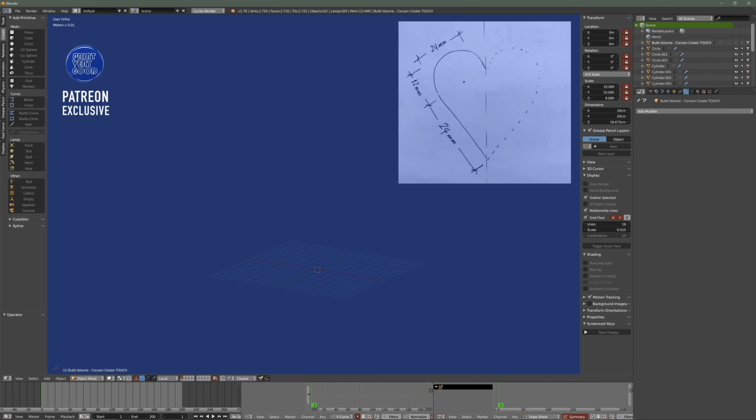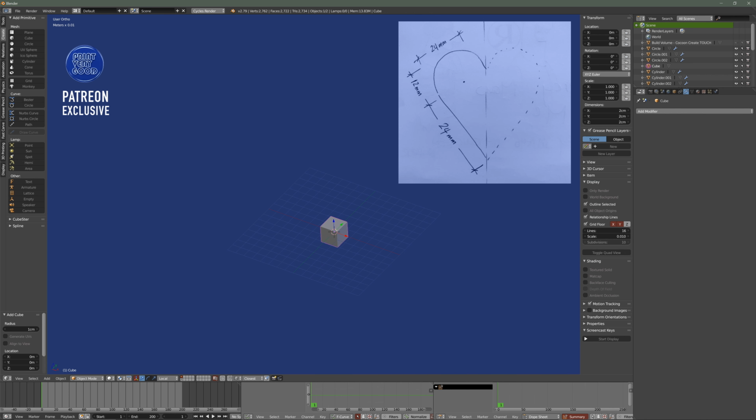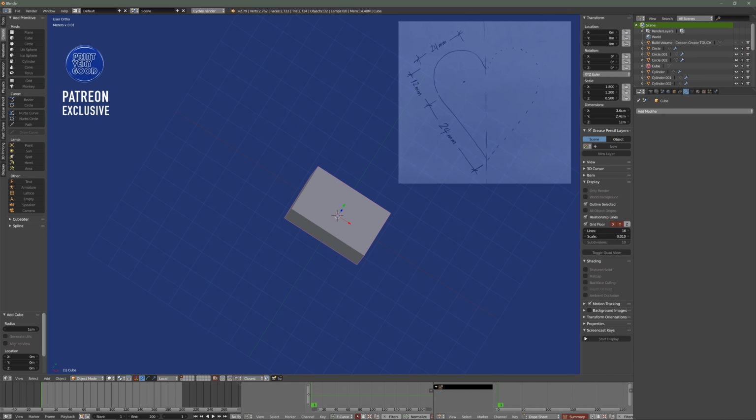So how I would tackle this is I would create a cube and I'd make that cube 12 millimeters plus 24, so 36. I'll make it 36 millimeters on the x-axis, and I'll make it 24 millimeters on the y-axis, and I'll make it 10 millimeters deep, just so it's got a dimension for the depth. And what I would then do is to actually first I'll apply my scale.